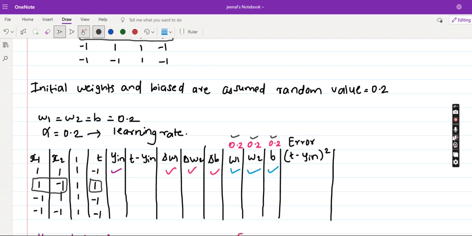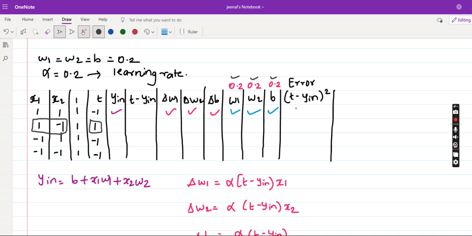Now we make a tabular column with different values. So we have x1, x2, these are my input values. 1 is the bias value, which always remains 1. We have target, for 1 and -1 the output is 1, for all the other values output is -1. Then we calculate y in. As I told you, if these are my input neurons, I have y in. The first part of y in is to calculate the summation value. So this is my y in, and then we have an activation function.